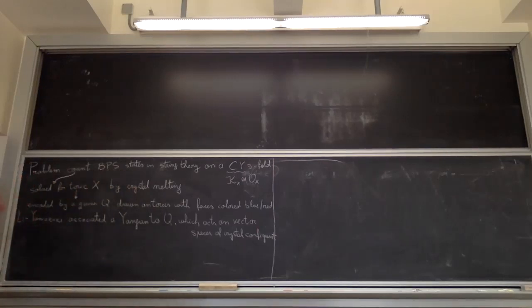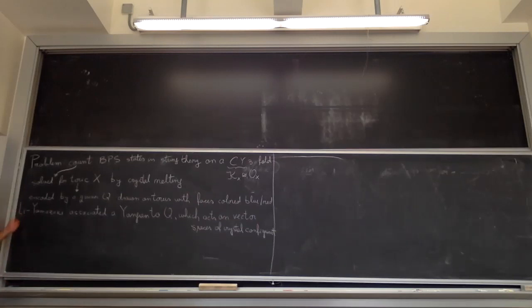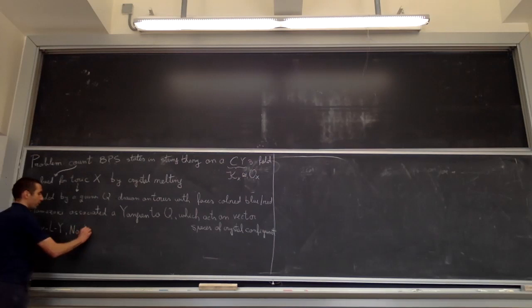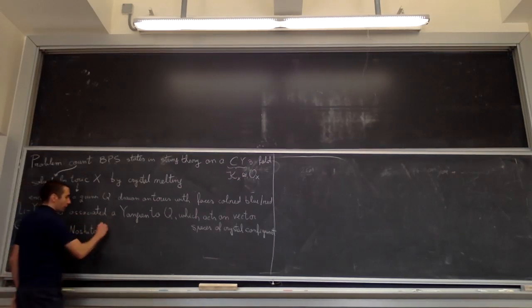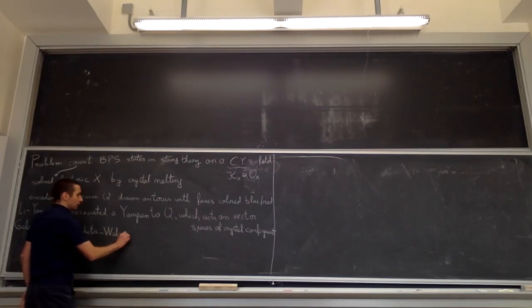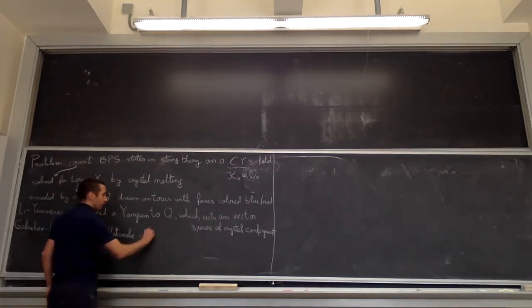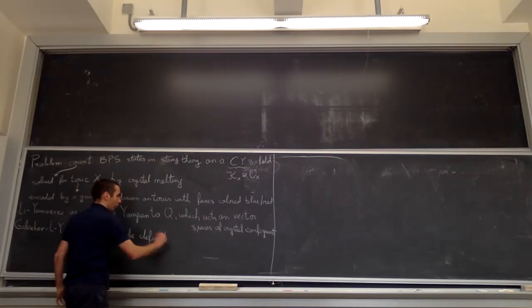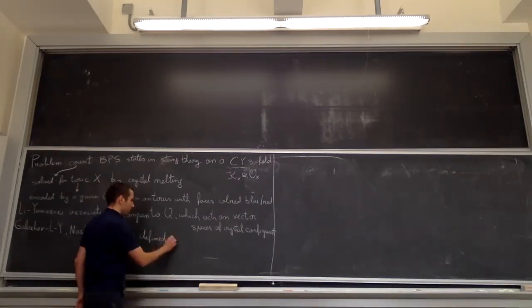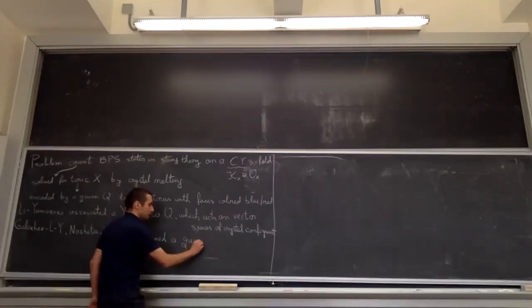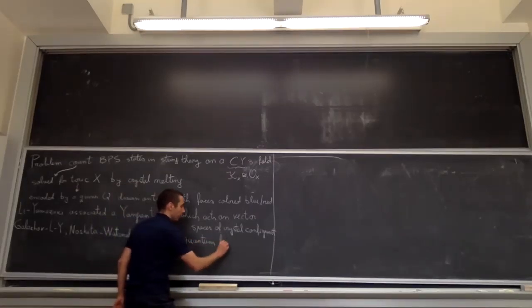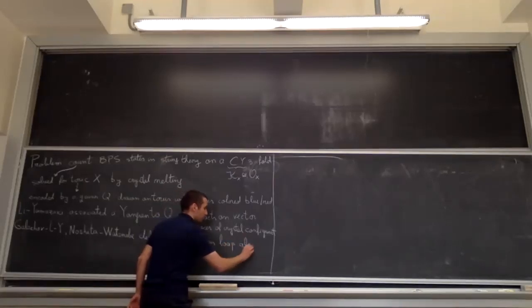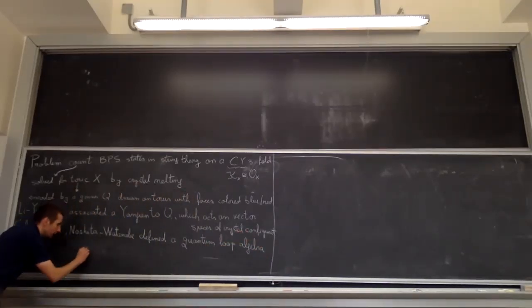Behind this, I will not be interested in this Yangian, and instead I will be interested in the q-version of this thing, which was introduced maybe a couple of years ago by Galakhov, Li, Yamazaki, and at the same time by Ishtiaque and Watanabe. They are the ones who introduced the object I'm actually going to be studying in this talk. They call it a quantum toroidal algebra, but I'm going to call it a quantum loop algebra for selfish reasons, and I will denote it by U tilde plus.